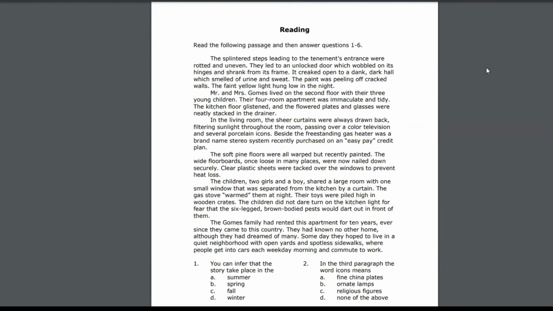All right, so let's take a look at this passage. So we know overall, this particular passage was talking about a family, it was describing their living situation, and it was just giving you specific, very visual details as to what their apartment looked like. So when you guys are reading, the biggest takeaway I can tell you is that you always want to make sure you're very clear as to what the story is about.